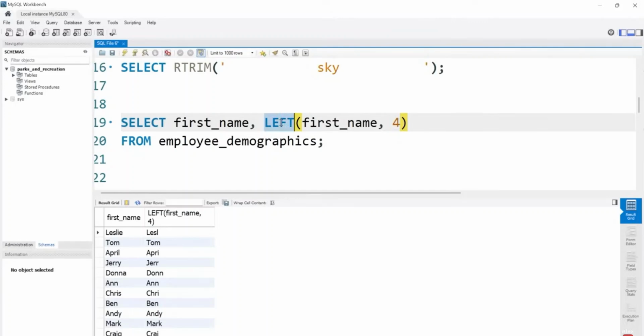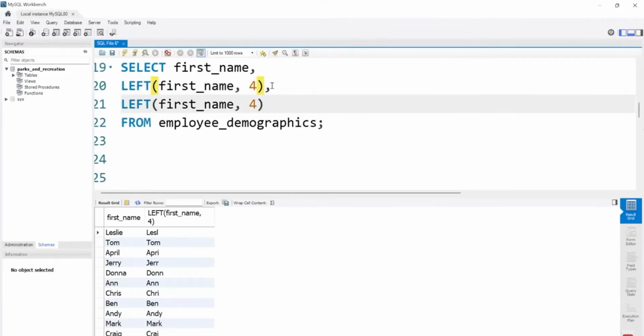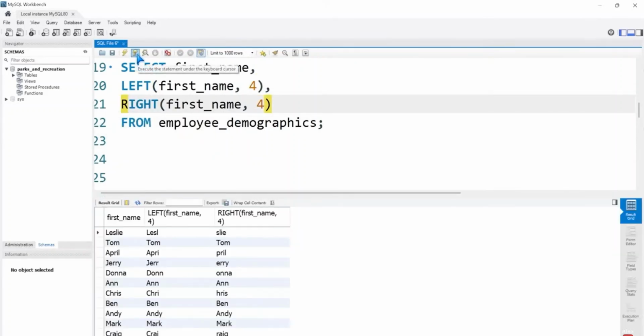Now we can do the exact same thing. And let's actually copy this down here. So we'll go like this. Try to make this a little more professional. And we'll do right. So now we'll do right. If we do the right 4, it's going to go from the right-hand side of the string and go left 4. So we're looking at the far 4 most right characters.